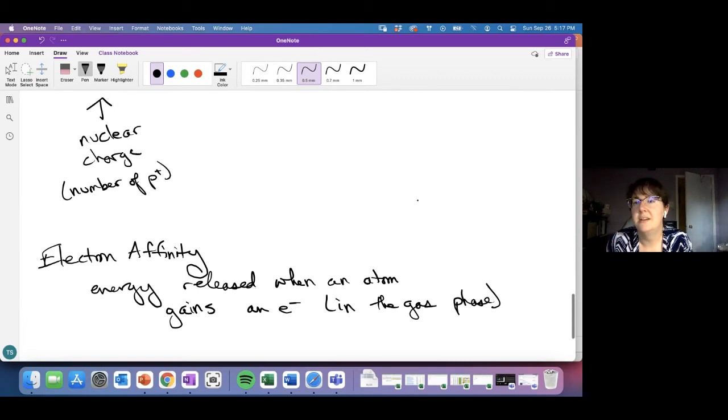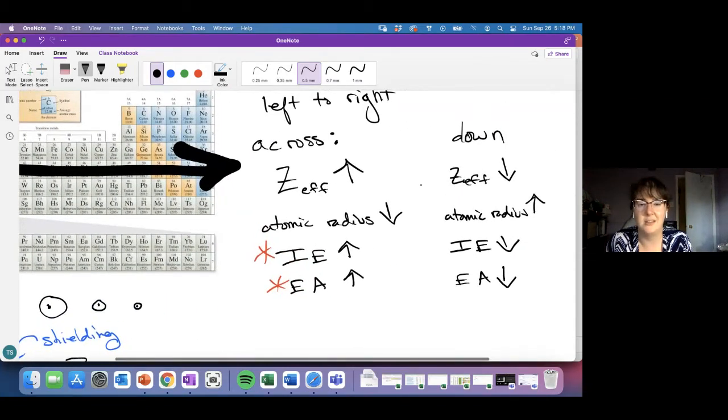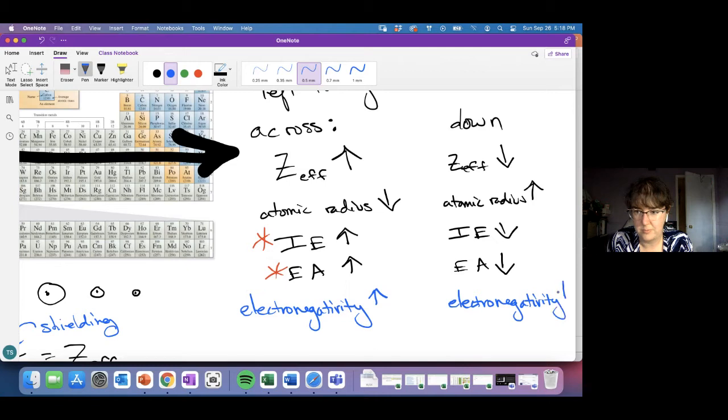Oh, actually, since chapter 4 and chapter 6 are together, you know what else I should have done? I actually also should have put electronegativity on this list. Guess what? It does the same thing. I was about to launch into a spiel about how it's different from electron affinity, but they're actually on the same exam.